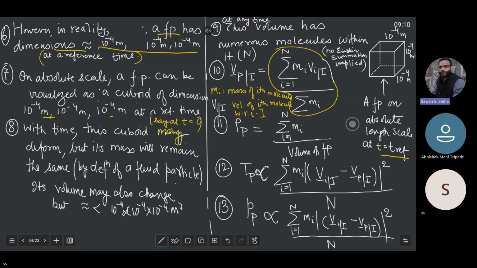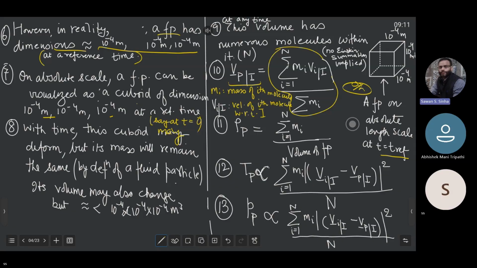There must be a relationship between the quantities. Here is the list of relationships. So in this volume of fluid particle, at a given instant, say there are n number of molecules residing inside it. And that number is going to be large. It's going to be of order 10 to the power 10 or something around that. Very large number. The velocity of this fluid particle with respect to this I frame is on my left hand side, and this is the handshake equation.